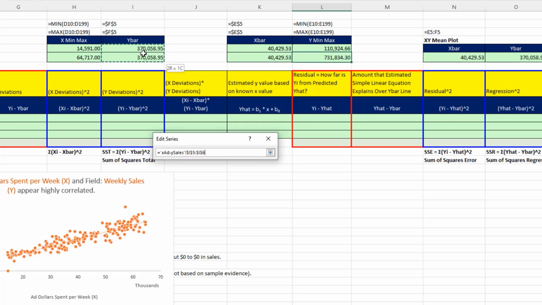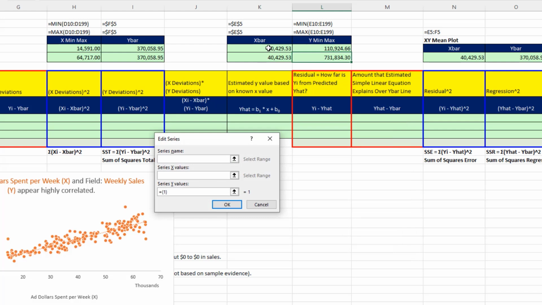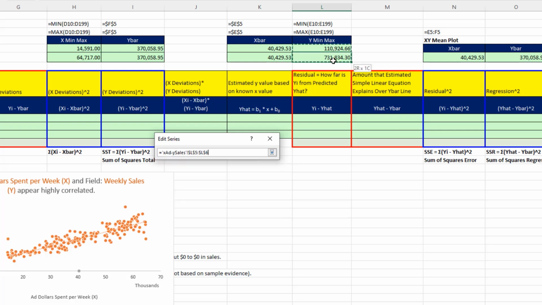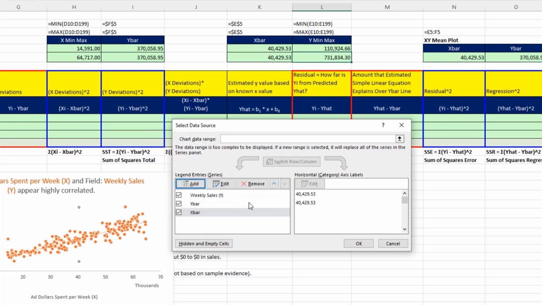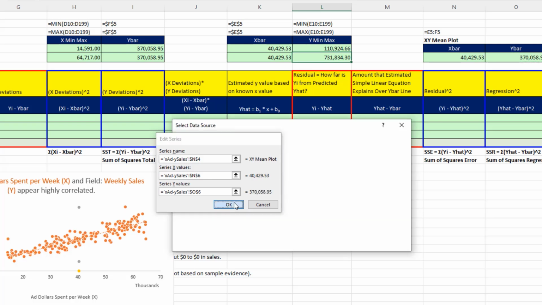Then we select our Y's, click OK, Add. This will be Xbar tab, the 2 X values tab, delete the 2 Y values. Click OK. Add, series name, XY mean plot tab. There's the single X tab. Delete the single Y. Click OK.